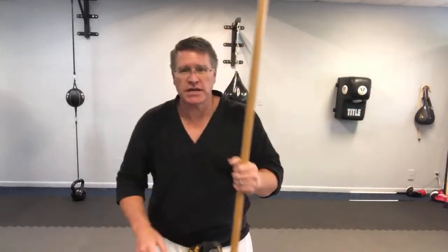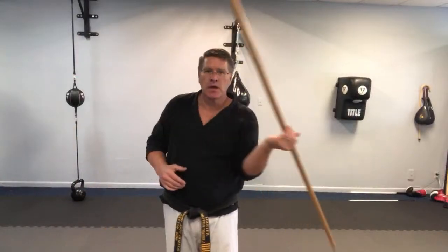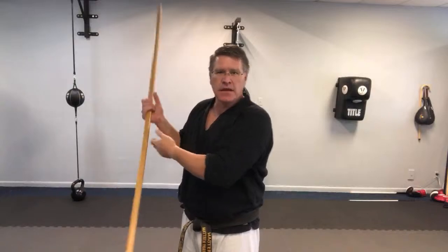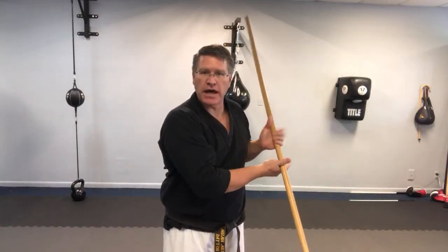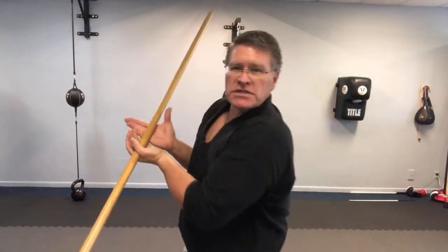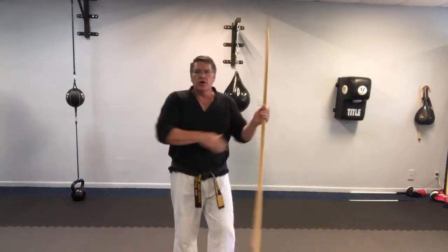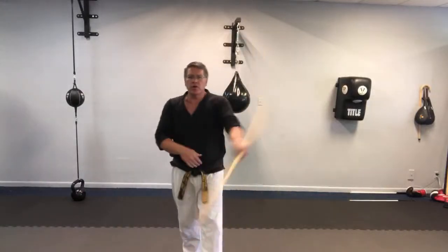All right, final exercise. You're going to go into the figure 8 spin. When it's over here, this is my left hand. When it's on my right, I take it. When it's on my left, I take it with the left. And look, all I'm doing is just putting pinky to pinky. Take it with the opposite hand when it comes to the opposite side. Start walking back, moving forward. Get your heart rate up a little bit.